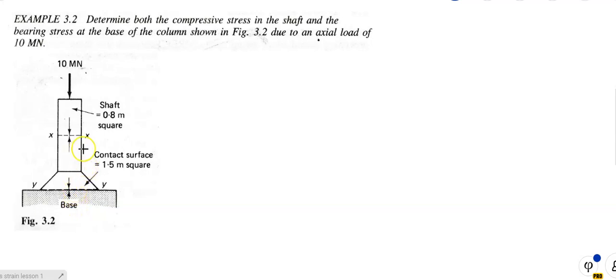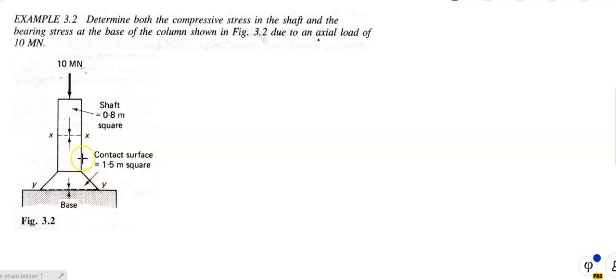So it says to work out the stress on plane XX, which is anywhere along the length of the column, and then work out the stresses on the YY plane, where this tapered base sits on that base over there. Now people, notice the force or the load is the same throughout. The shaft and the column and everything is undergoing a compressive load. Here's the area at XX. You'll see it is smaller than the area at YY.